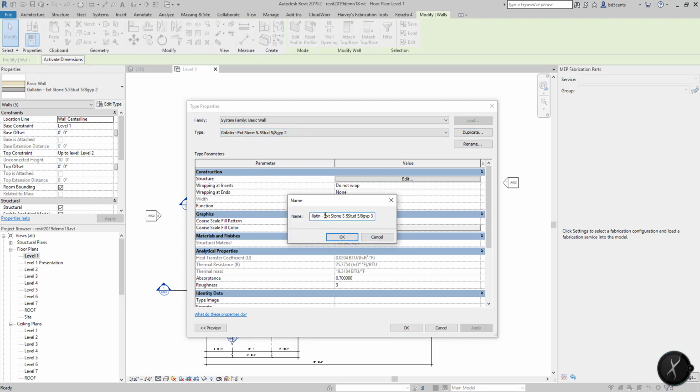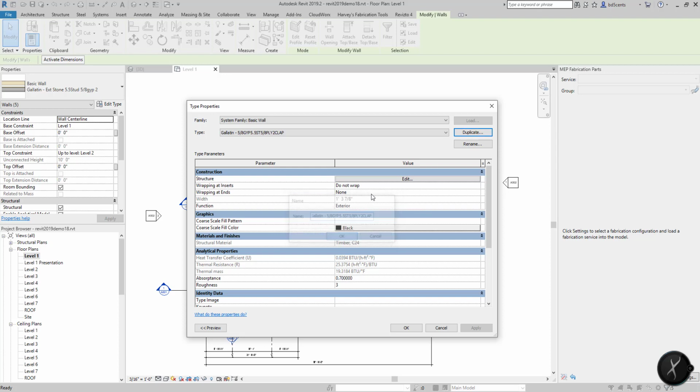We're going to call it the value that's being called out for in the lecture, which is 5/8 GIP, 5.5 standard, 5/8 plywood, so ply to clap.